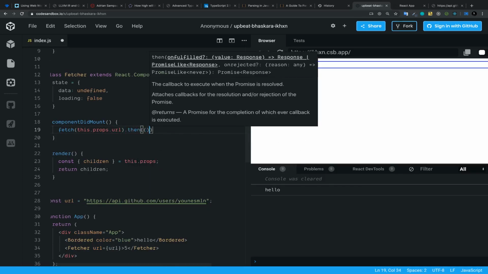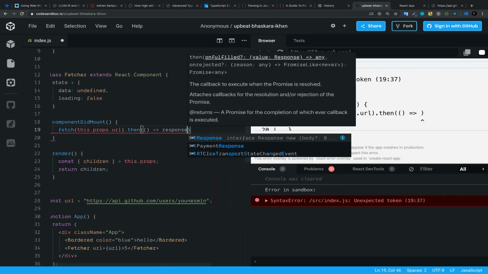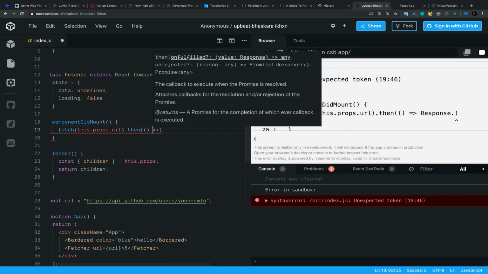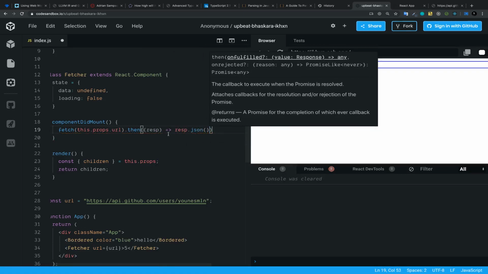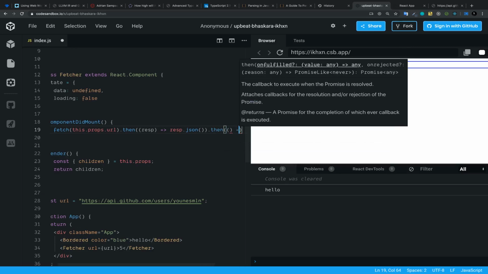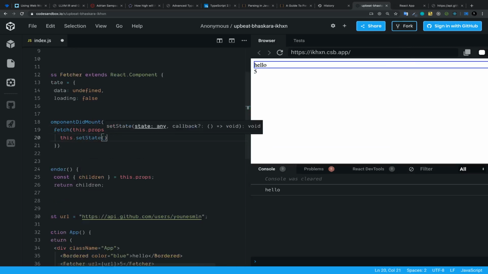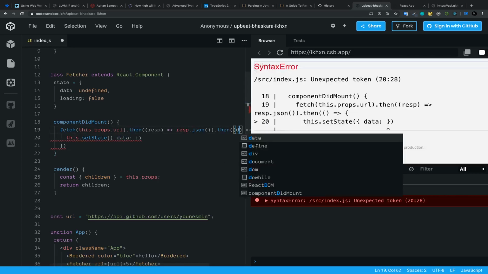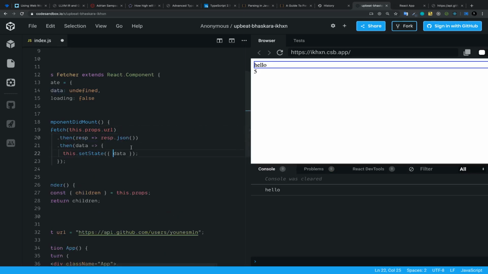Then resolve the response, just call it resp, .json(). Make sense? Then data, and set the state with data, this.setState data. So we can just do this.